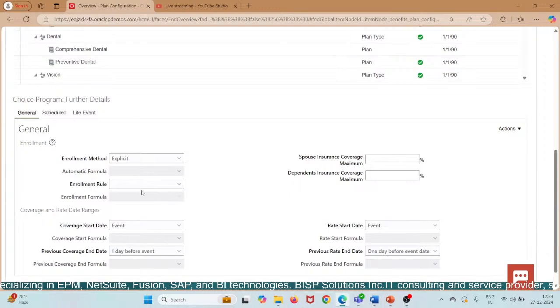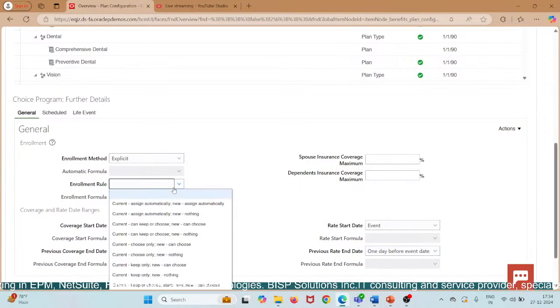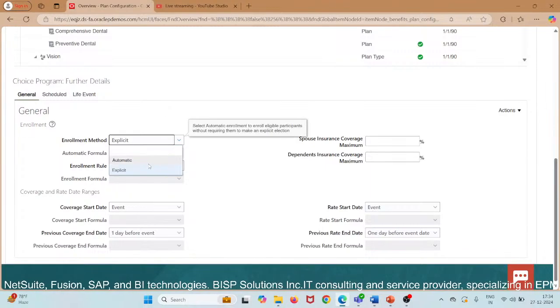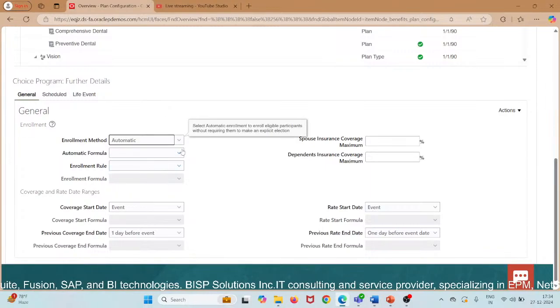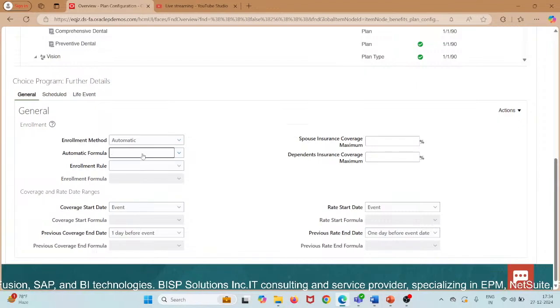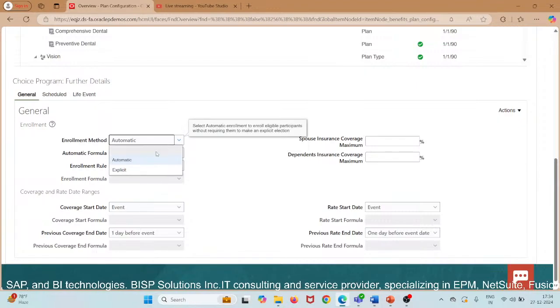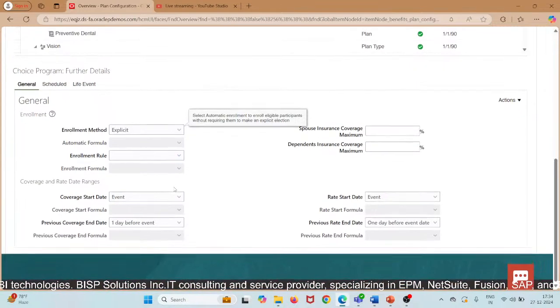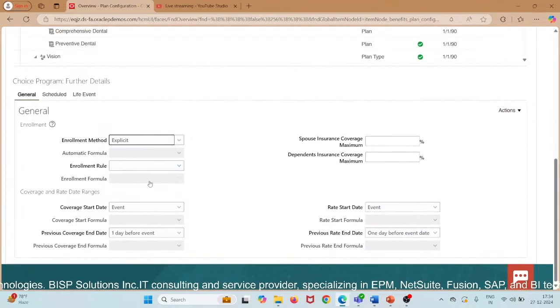So if they want to create any explicit method, or if you have a formula written, then you can select the automatic enrollment and pass your formula in here in the automatic formula.